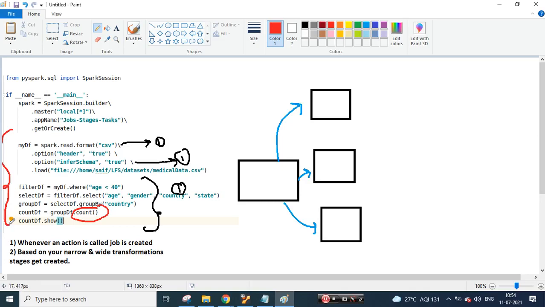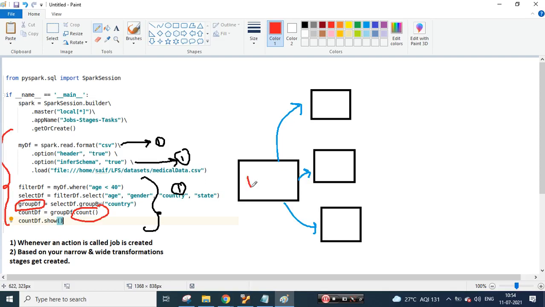That's why Spark is lazily evaluated, because there is no action as of now. And here there is one group by which I have applied. If you remember, is group by a narrow or wide transformation? It's a wide transformation, beautiful. If wide transformations are available, your stages will get created. I will show that.